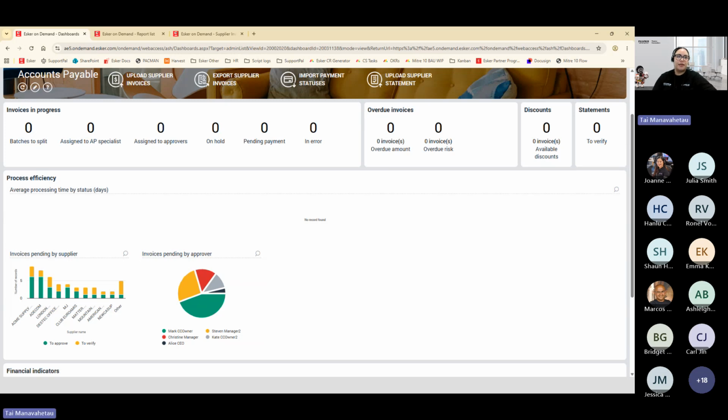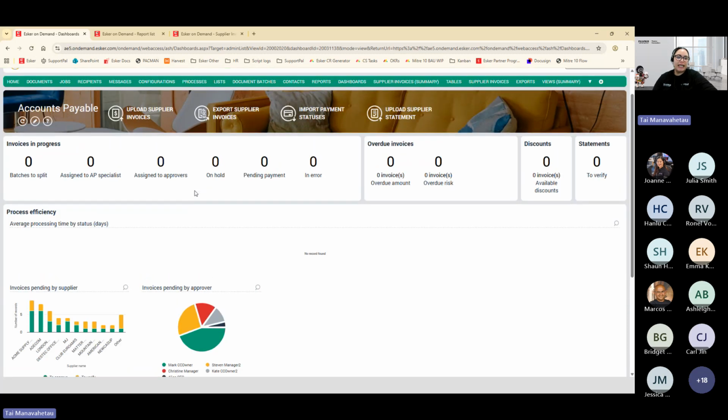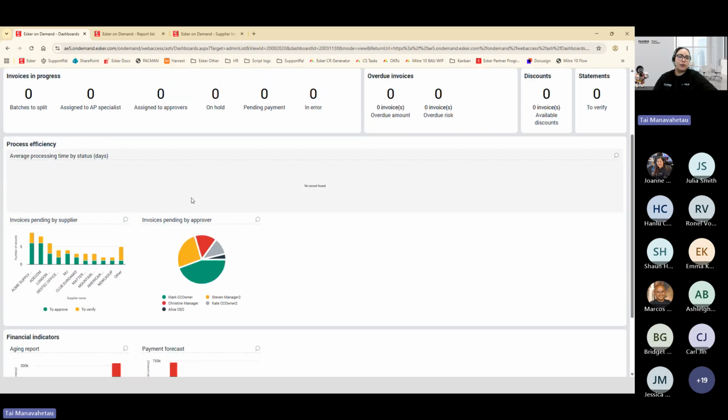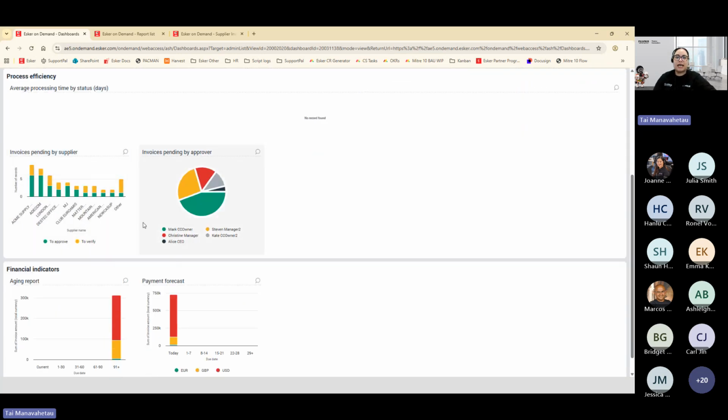So most of you, when you log into Esker, you have your dashboard screen. There are a few ways to access reports within Esker. As you can see, there are a few charts on my screen here. These charts are linked to reports.